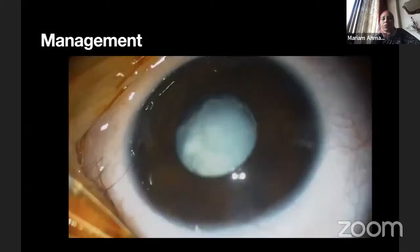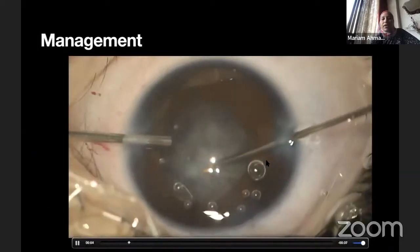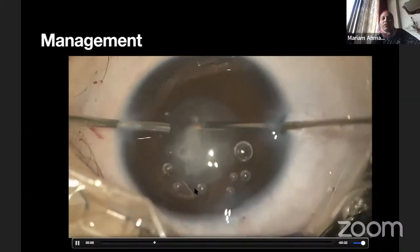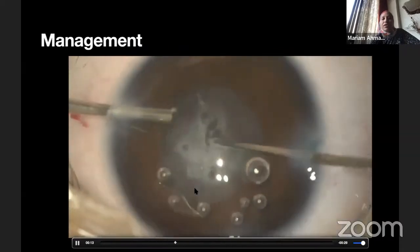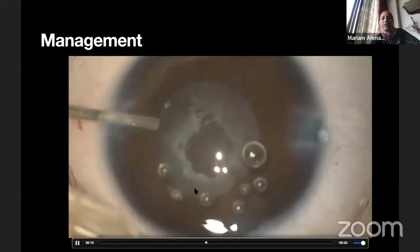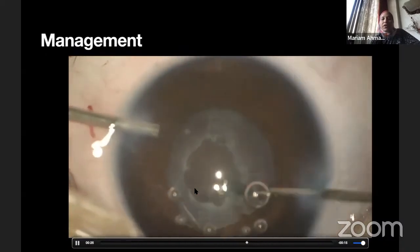So when we have a posterior polar or dense cataract, how do we manage? We remove the cataract through an anterior capsular approach, and then you have to cauterize those blood vessels, or they will bleed and you will end with a vitreous hemorrhage. So whatever you see on the posterior capsule, you cauterize, and then we open the capsule, as we see here. Then you go with the diathermy probe and cauterize the blood vessel at the back surface of the capsule, because usually it is vascularized from the optic nerve up to the anterior segment. As you can see here, I cauterized this part, it regressed posteriorly, but the residual part is still vascular.